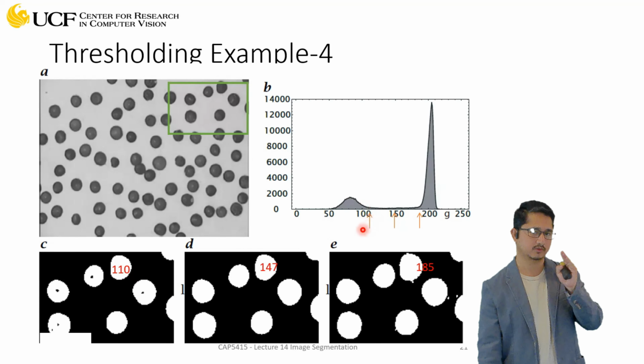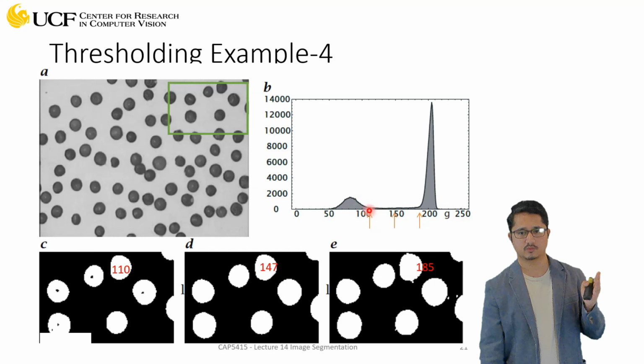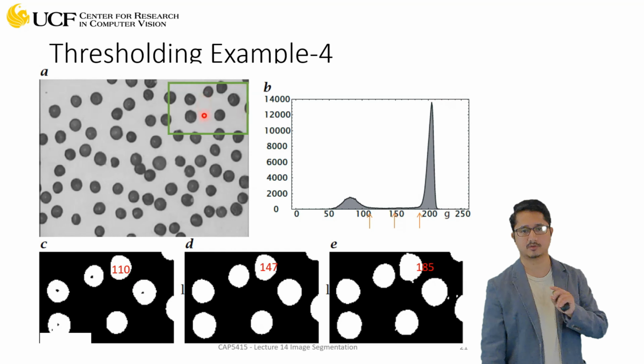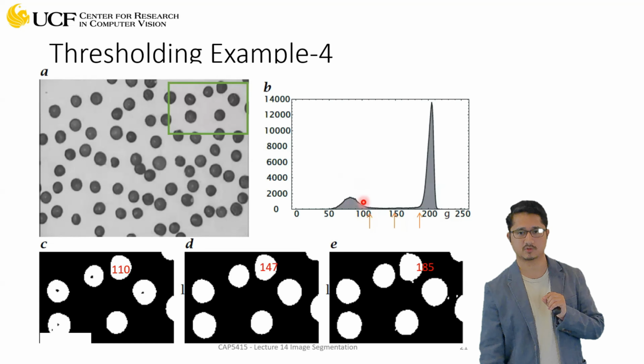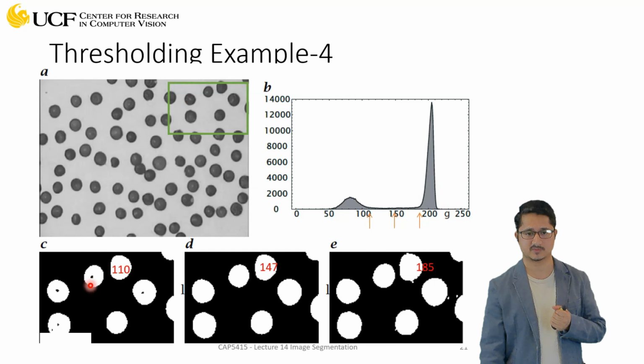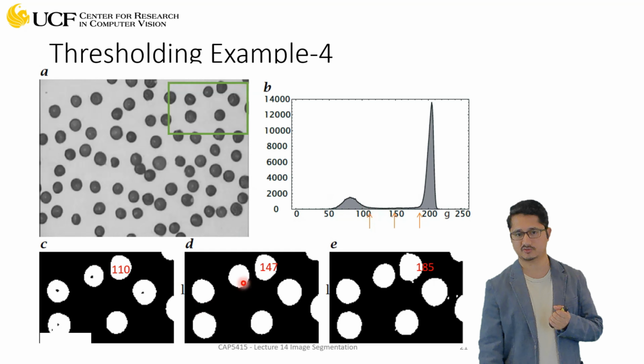This is close to your darker pixels, which means that brighter pixels are definitely going to go away. You don't have to worry about that, which means that the background is pretty clear. You will not make any mistakes there, but you will make some mistakes when you're talking about the darker regions. And that's exactly what's happening. You can see the center of these circles is also considered background, right? Which doesn't seem right. You do have lighter pixels here, and that's not good. So if you move towards the right, you can see that those pixels are now gone and considered as foreground.